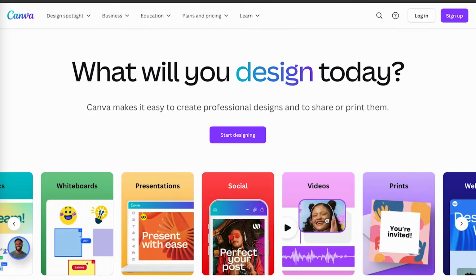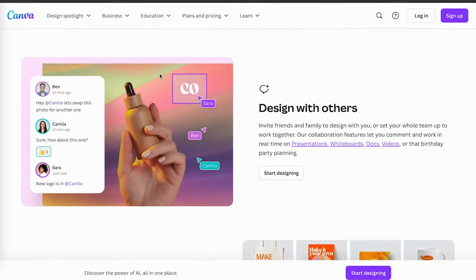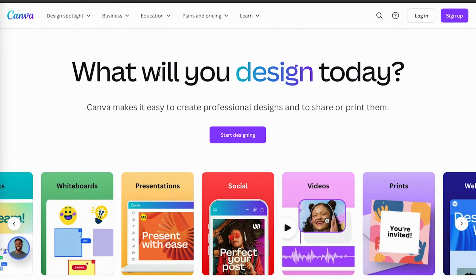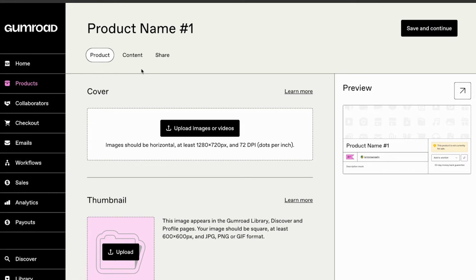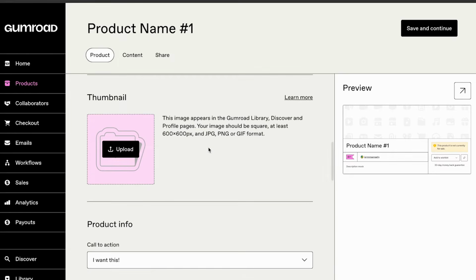I would recommend using the tool Canva. If you're not familiar, Canva is a free tool. I pay for the paid version just because a lot of my staff likes to use the paid version there. There's a lot of other information and really cool graphics, but you can create a very simple cover photo using the free version of Canva using these specifications, right? When it comes to the width and the length and the dots per inch. You can then also create a very simple thumbnail using Canva as well. And that goes beyond the scope of this video.